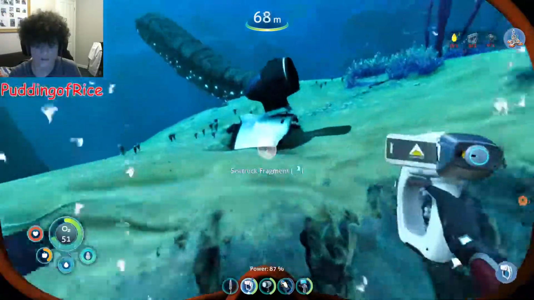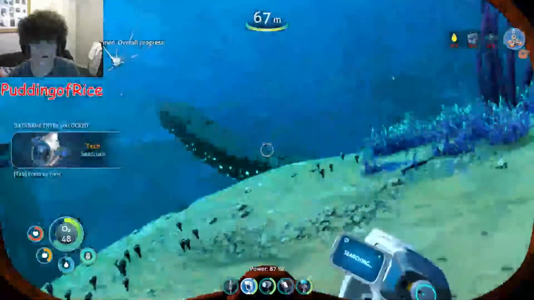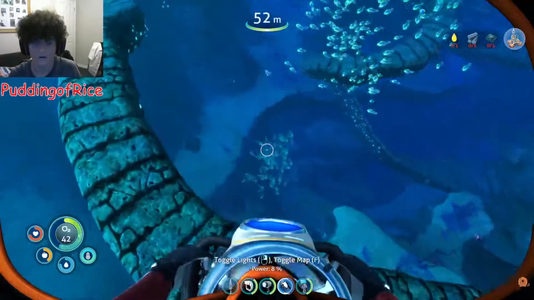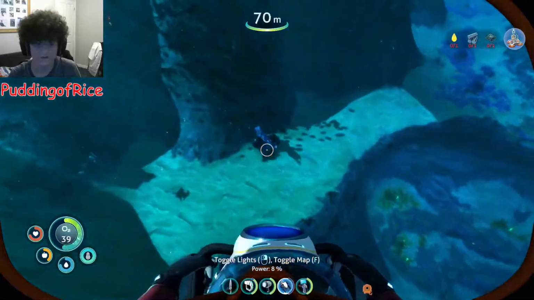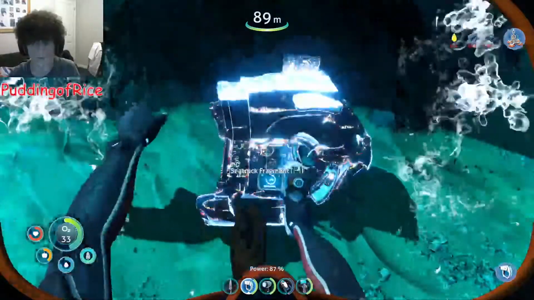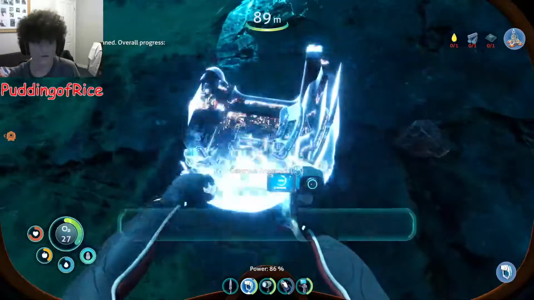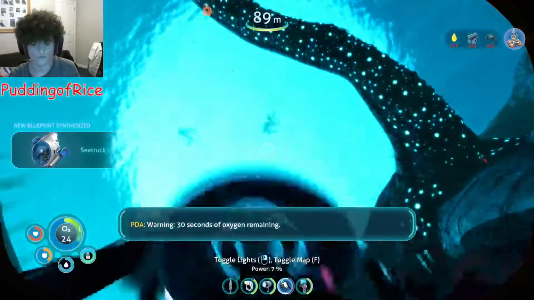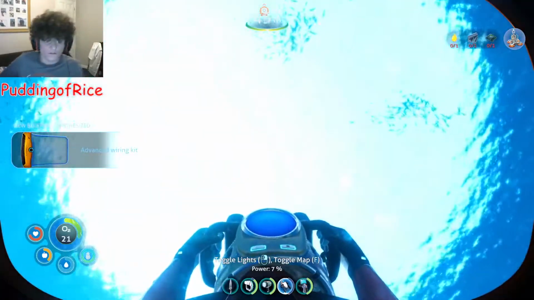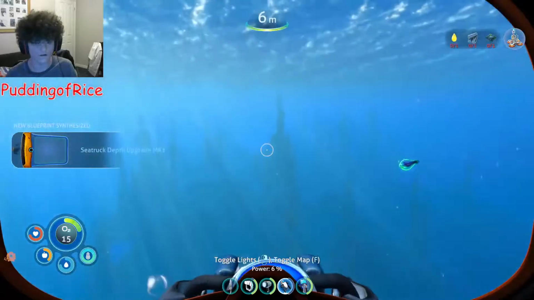What is this? Zedra. Oh no. Oh. Is this another Zedra fragment? Are these two more Zedra fragments? They are! Ooh! Poggers! Okay, so now I've got the sea truck. Advanced wiring kit has been unlocked, so I'm guessing I need that for the new technology.